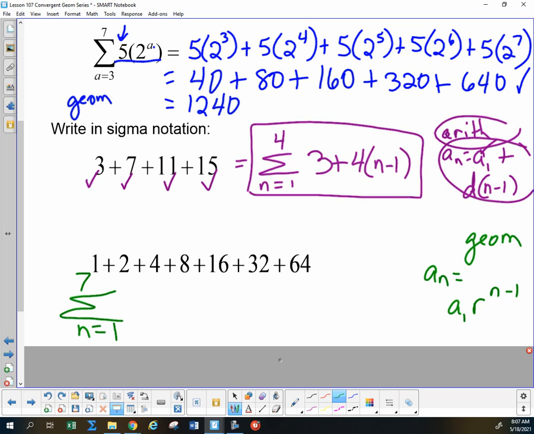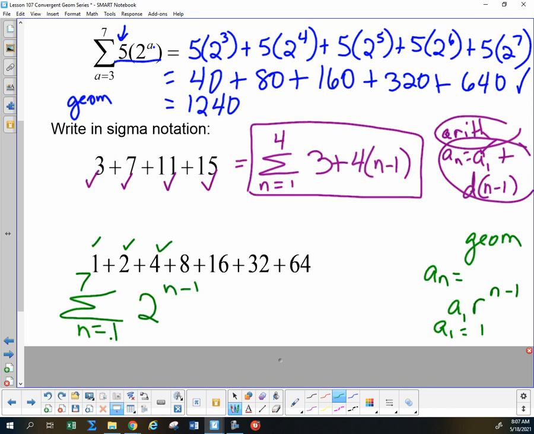So if it's just the terms to get this in sigma notation, we're going to have that. Everybody shout out, what's my first term? Do I need to write down 1 times r? I'll just let it be an invisible 1 over here in my formula. And now everybody shout out, what is r? So I'm going to put the 2 right there and the n minus 1. Does that work? When I plug in 1, do I get 2 to the 0 is 1? When I go up 1 and put in a 2, I have 2 to the 2 minus 1, 2 to the 3 minus 1, and so on.